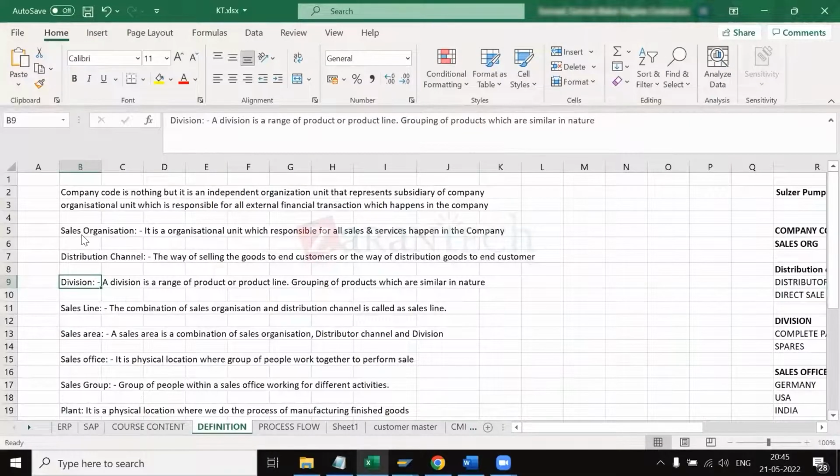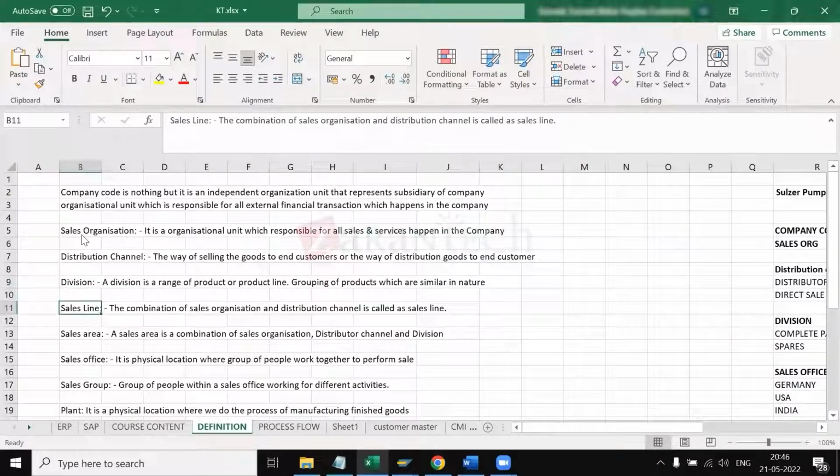Basically we have to group the products which behave similar in nature. I showed you the example of the pharmaceutical structure in which we have a pediatric division of products. Then we have insulin, another group of products. We have antibiotic, another group of products, and so on.